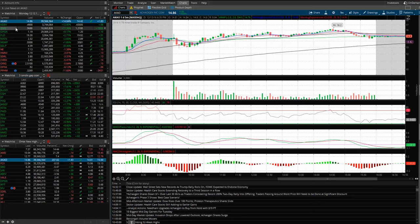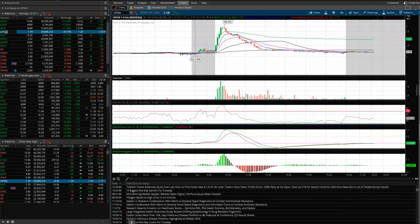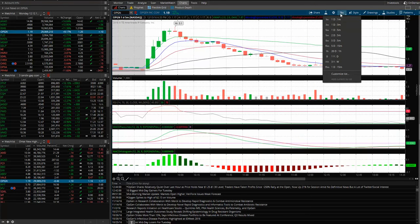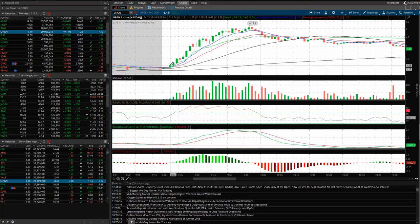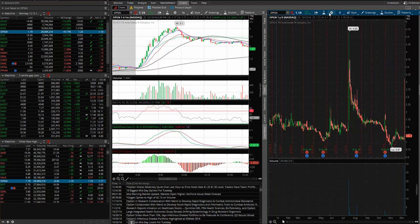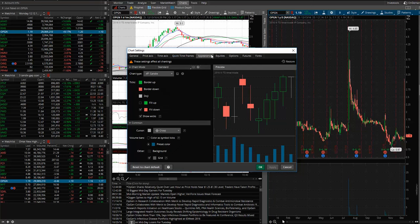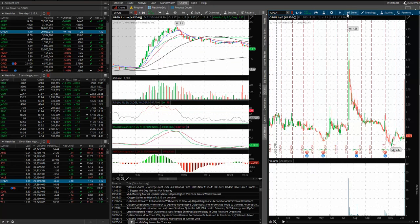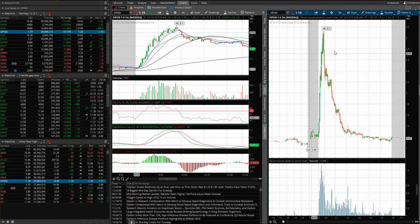And what happened was, I was watching AKO a little bit, and then I saw OPGN, and I saw it. Let me put up the 1-minute chart, because that's what I traded, right? I'm watching the 1-minute chart, the way I teach you guys. I usually have two windows, and I go into the settings, and it's already saved so that when I go in, it's already with my usual settings, right? I had all this set up, and I'm watching the 3-minute chart on this, so I go here, and just like I showed you guys, it's already set up with the 3-minute chart.